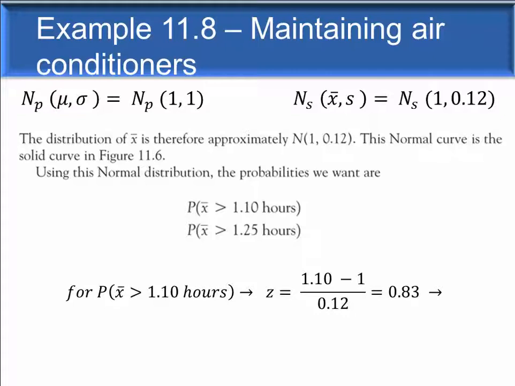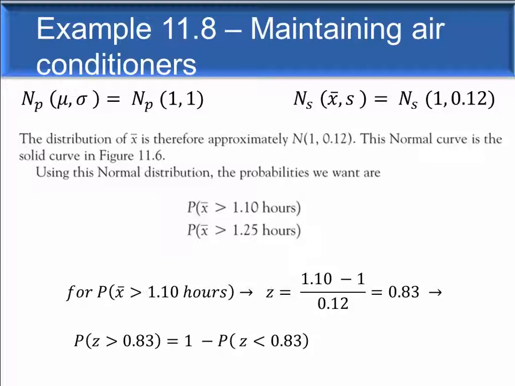Now the next thing we need to do is calculate the probability that z is greater than 0.83. Remember, our standard normal table, table A, gives us values below. When we look up a number there, it's giving us the probability that the value falls below that, and we're looking for above. So we're going to use the knowledge that the area under the whole curve is 100% or 1. To find a value above, we can subtract the below from 1. So we're going to do 1 minus the probability that z is below 0.83.